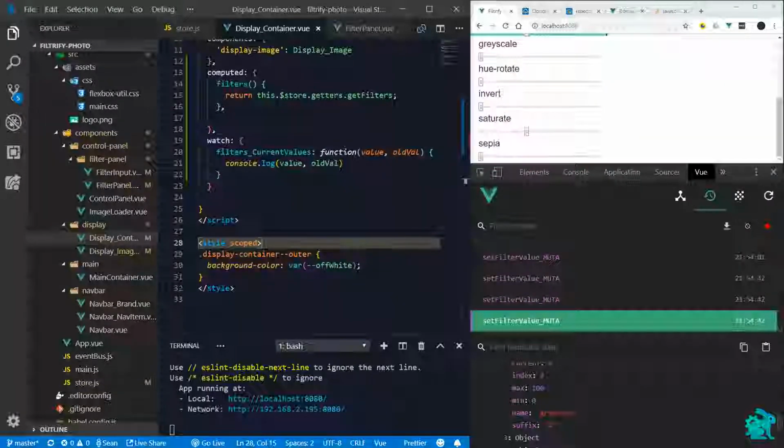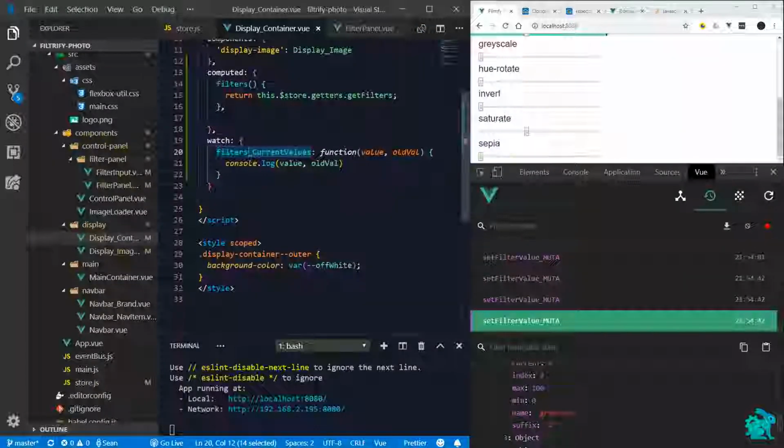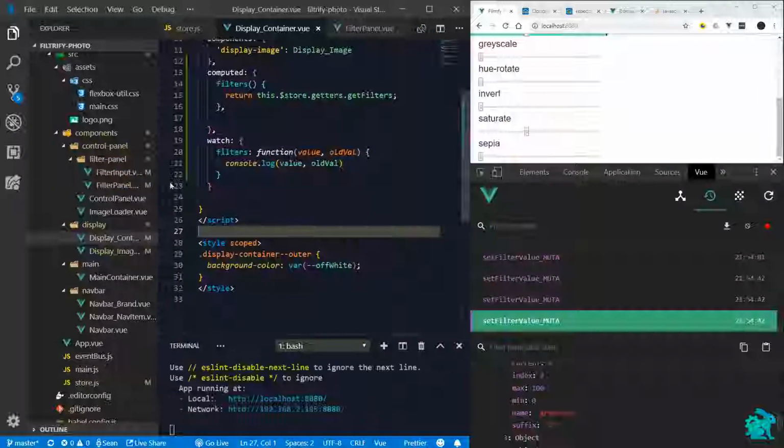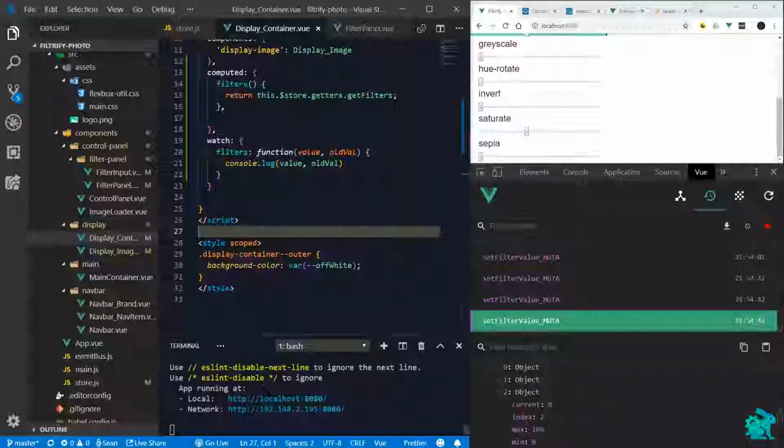Cool. All right, so what do we want to do? We could say filters. So when that changes, basically the only thing that will change on that is the index and the current. So that's okay. We can just watch the whole thing.